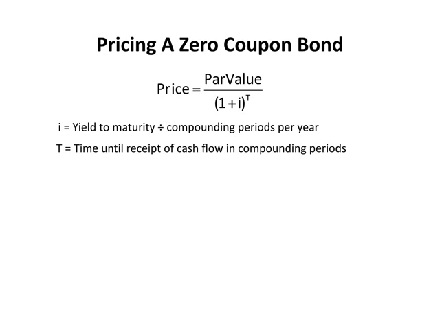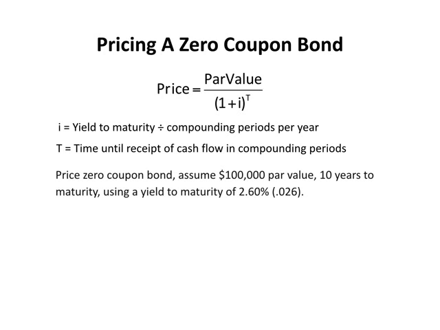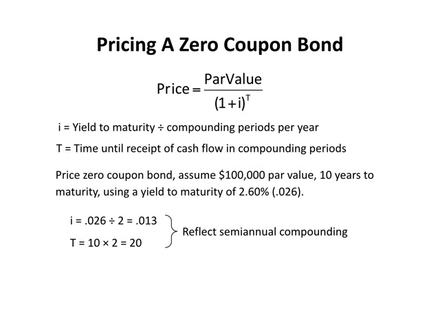Given these market conventions, let's price a zero coupon bond using the following information. A $100,000 par value security that matures in exactly 10 years, trading at a yield to maturity of 2.6% or 0.026 in decimal terms. Since this security is priced using semi-annual compounding, even though the quoted yield is 2.6%, that annualized yield quote needs to be converted into a periodic rate. Dividing the annual yield of 2.6% by the 2 compounding periods per year leads to a periodic rate of 1.3% or 0.013 in decimal terms.